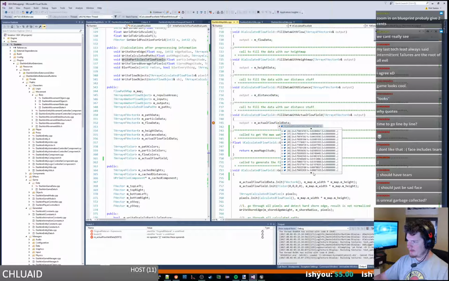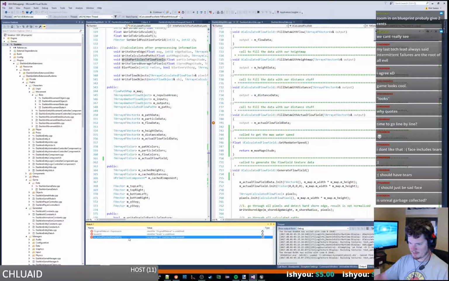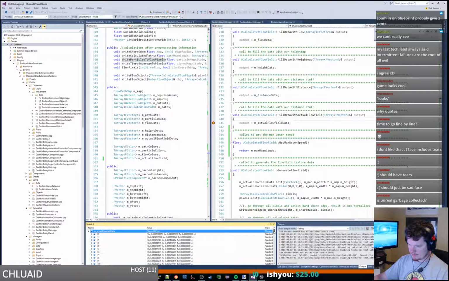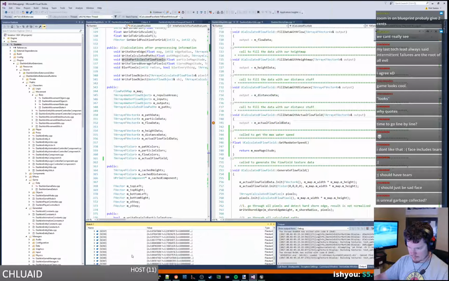Even though it's clearly an array, I can't actually look at the data in the position that I'd want. Nine two eight seven three.